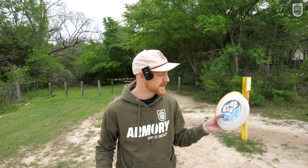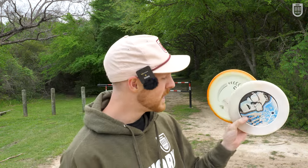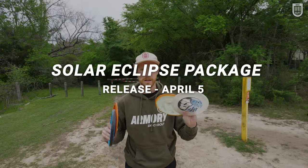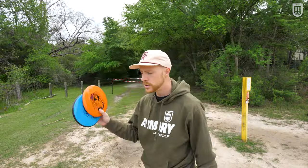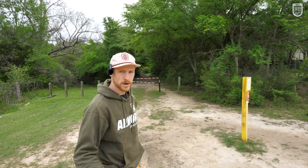MVP has blessed us with some new releases. We have the brand new Axiom Pitch, and we've got the Crave in Eclipse plastic for the first time. This is part of their Eclipse celebration package, which we'll get into. And today we're going to compare them to see how different they are or aren't to a good old Glitch and a Neutron Crave. Nine holes, Austin Colony Park. Let's get into it.